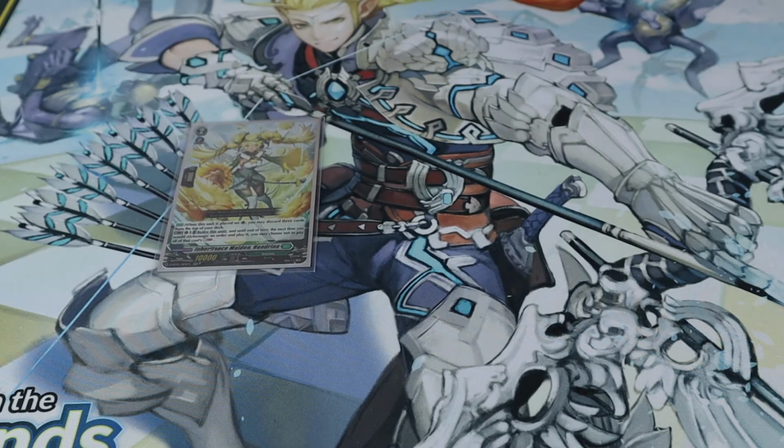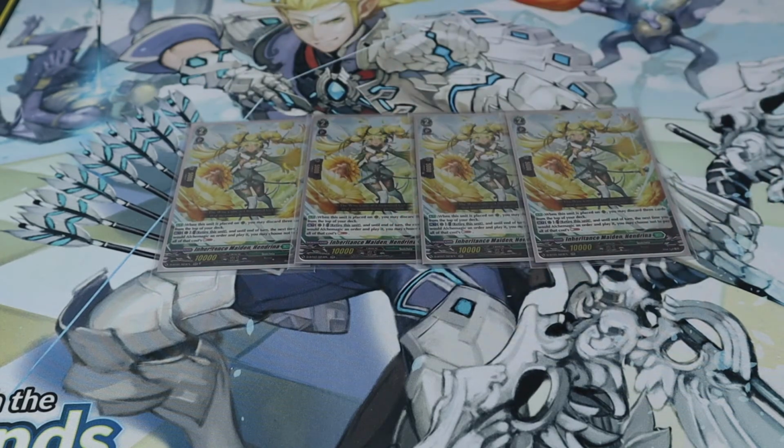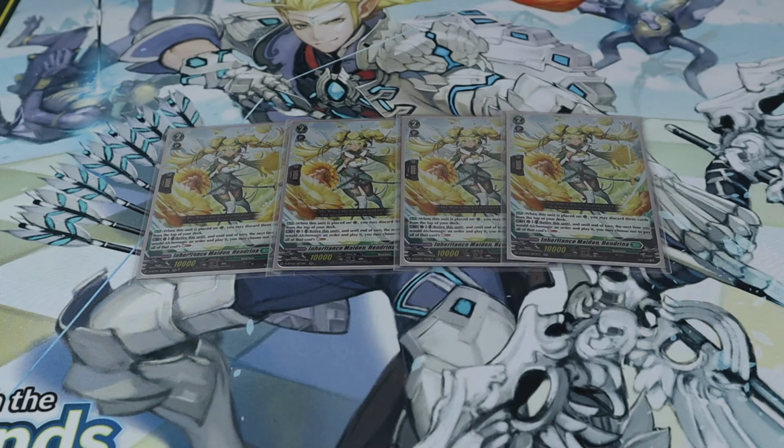For my last grade 2, I played 4 copies of Inheritance Maiden Hendrina. Inheritance Maiden Hendrina is a key piece and extremely essential to this deck. This card is your main engine card. It helps get cards in your drop zone. She helps you get back resources. She's also a very reliable rear guard that can be called.